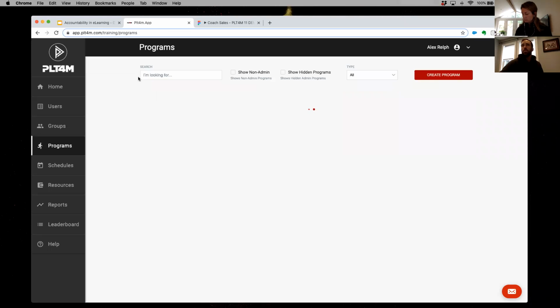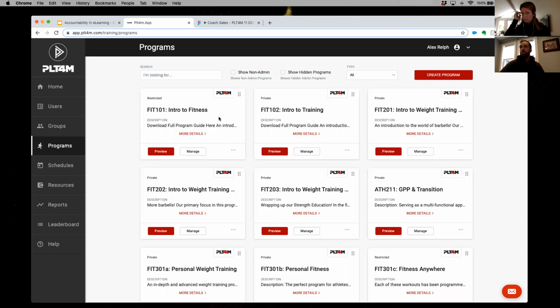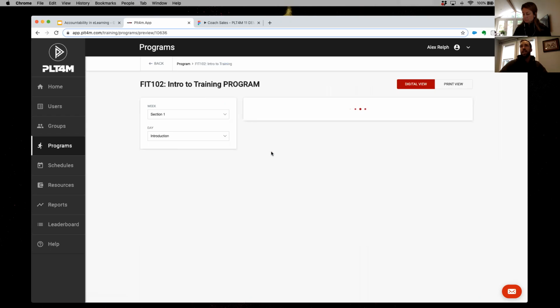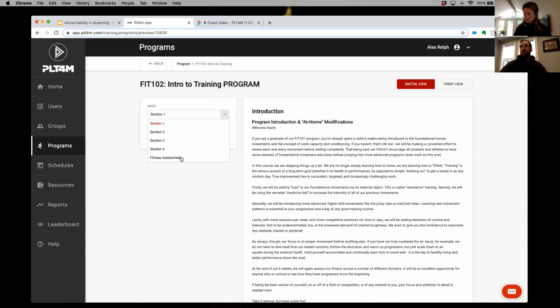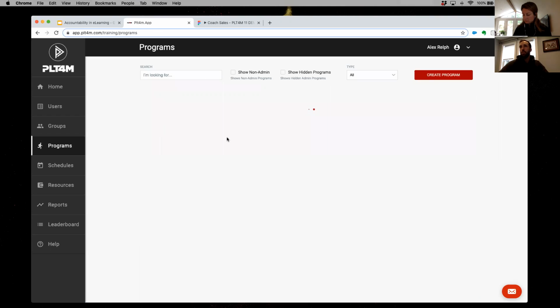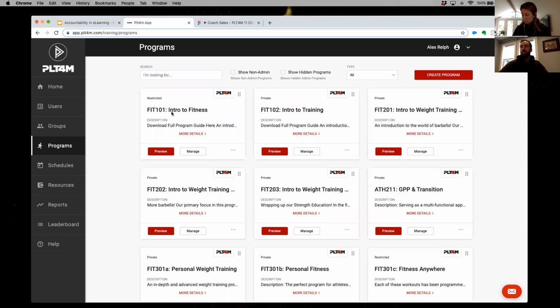And then what we would normally do is after 101, we would transition into 102. This is where we're building on what we learned in 101. At the end of this program, we likewise have another fitness assessment. So the pre and the post data points in the 100s actually come in different programs. You're getting your pre-test in 101, your post-test in 102. Now, obviously, that's in an ideal world if you're able to make it through 101 and 102.